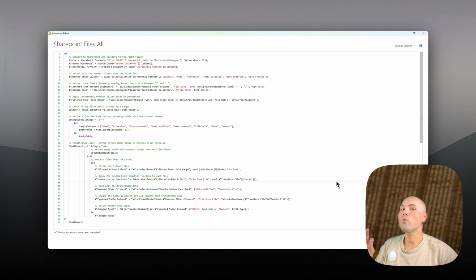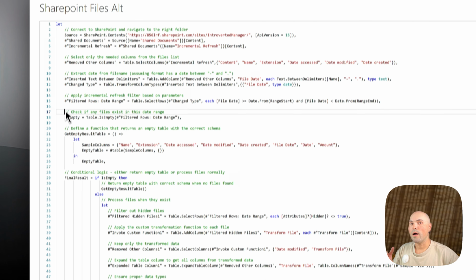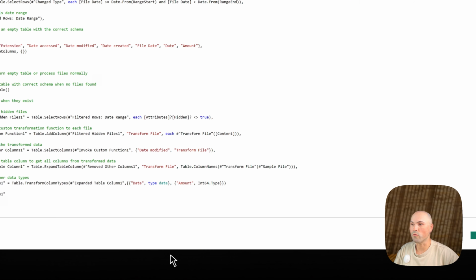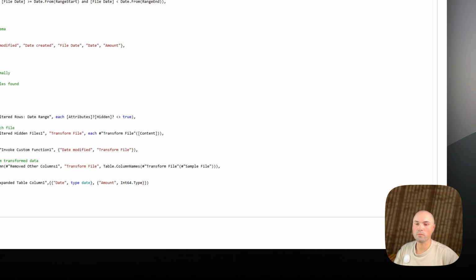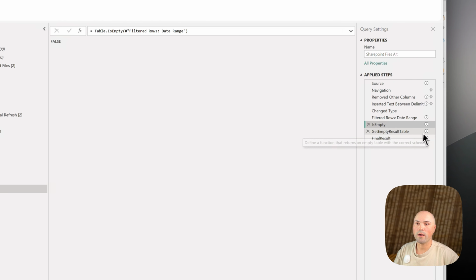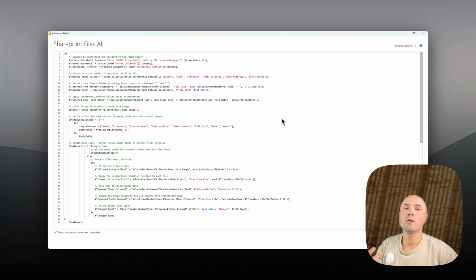It follows more or less the same steps until here. I will need to change a few things. First, I will need to check if the table is empty. So once incremental refresh is running through different periods, through different months, I will be checking, is this table currently empty? If yes, return true. If not, return false. So for example, currently, is empty returns false because I have 3 files there displayed. However, if it goes to 2023, it will be true.